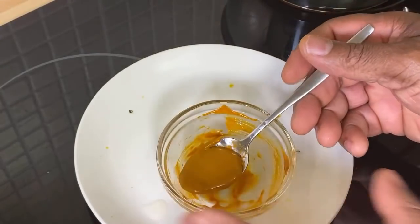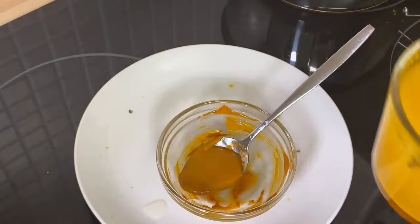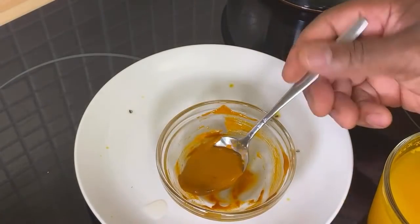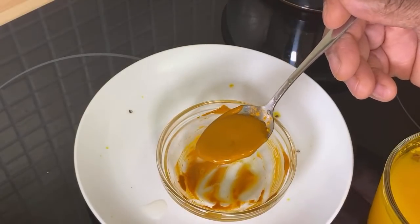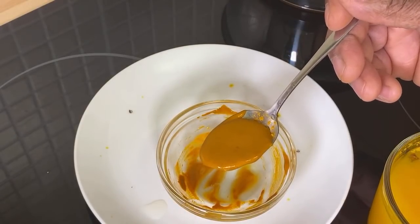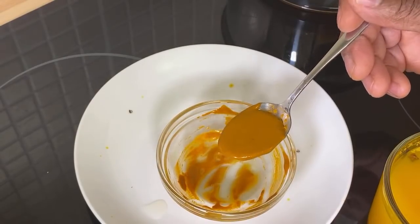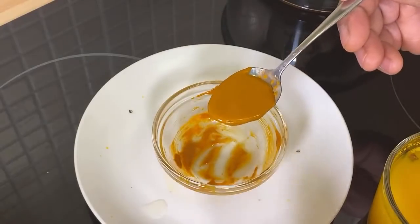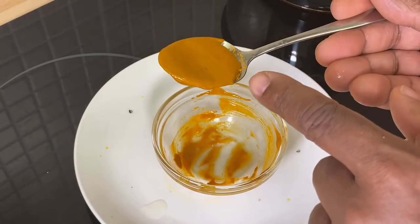Okay. So what I'm going to do, because I'm drinking this, I can take it. What you want to do is take 1 teaspoon like this every morning on an empty stomach, and you want to take it before you go to your bed. All right, guys? Powerful ingredients right here. So scrape it out and get 1 teaspoon like this.